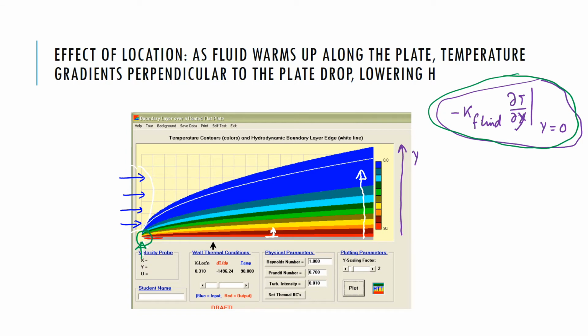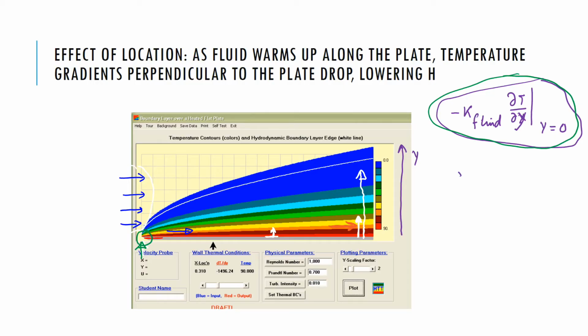Now as the fluid flows over the surface, it warms up, it picks up heat. So at some point downstream here, if you can see, the same fluid has warmed up, which means what? The temperature change in this direction is now less rapid, or the gradient has decreased, which means the rate of heat transfer from the surface to the fluid is lower down here.